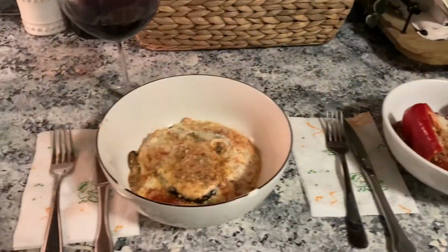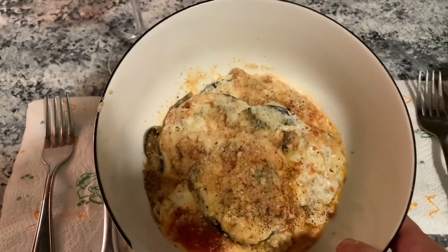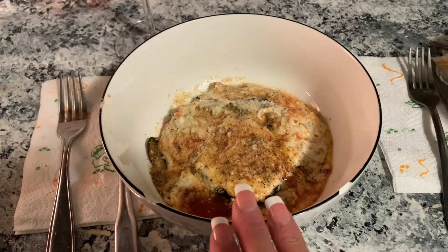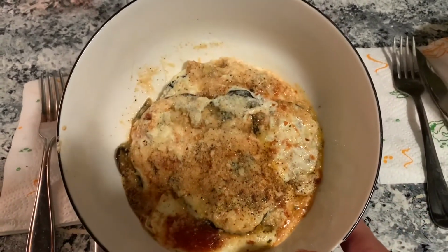Okay guys, so I have everything plated. So this is mine. Sorry, the bowl got a little chip in it, but this is my eggplant lasagna. And if you let it sit for longer, I only let it sit for about 2 or 3 minutes, it will firm up, so it won't be as kind of moving around. But doesn't that look beautiful?